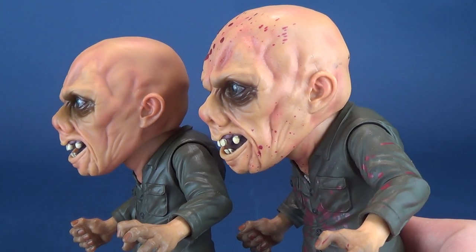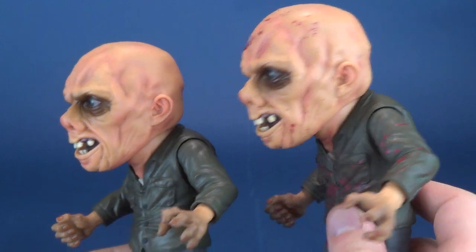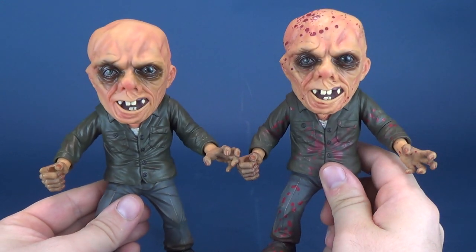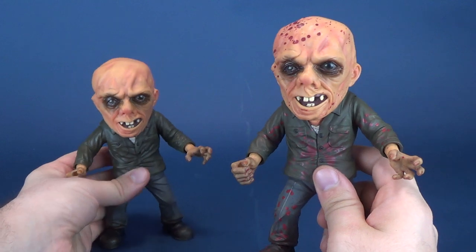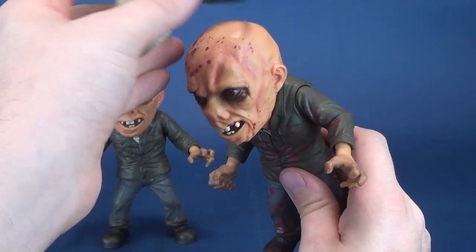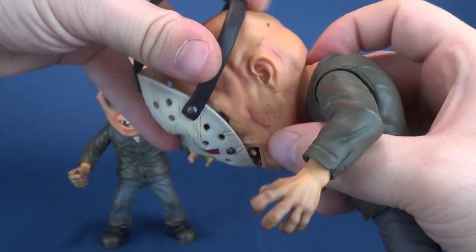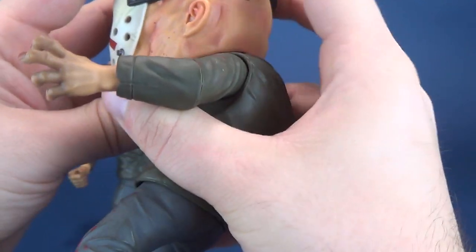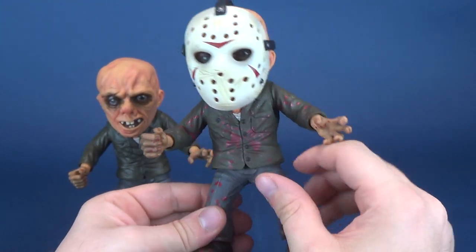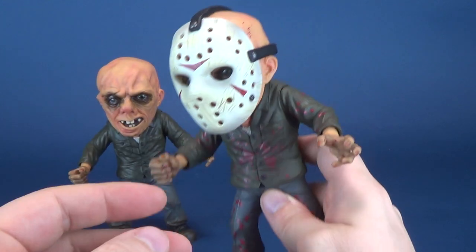The face sculpts underneath are identical to one another; this one is of course much more generous with blood across its head. The paint doesn't show any real difference between the two, though mileage may vary from figure to figure. What you can always do is grab the regular Jason mask — the one without the glow-in-the-dark option — and put that on his face. Peel it down, bring the mask down first, then peel back, and you've got the regular Jason mask. This gives you the best of both worlds: blood all over his outfit but the hockey mask remains relatively unscathed, with the additional paint detail the glow mask doesn't have.